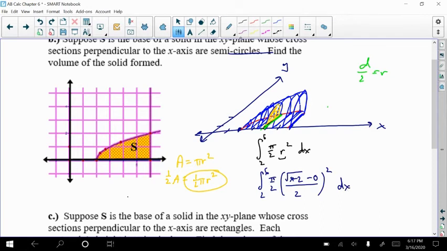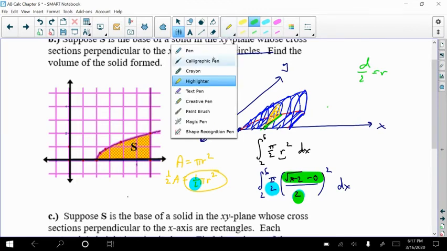There are two divided by 2s, and I don't want you to get confused about where they came from. This particular 2 is from our formula, right? It's a semicircle, 1/2 pi r squared. This other 2 right there comes from the fact that my given measurement is a diameter. So this right here is the diameter. I have to divide by 2 to obtain the radius. So I just want to make sure that that part's clear.